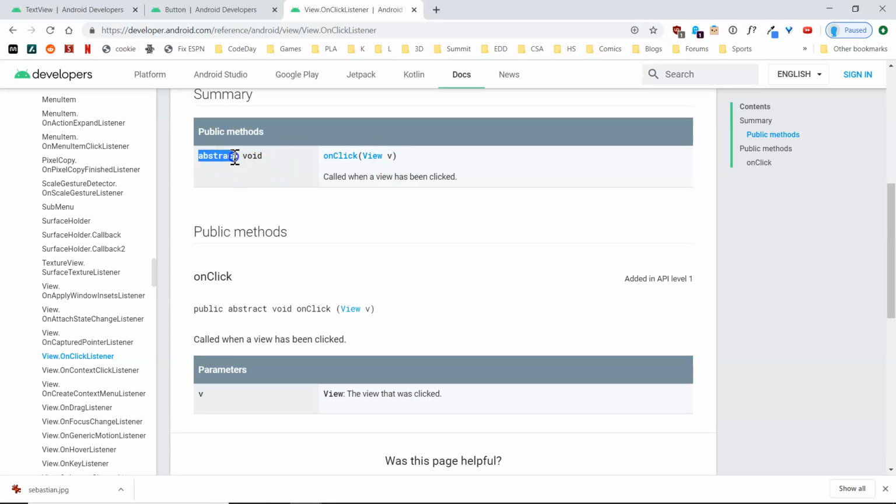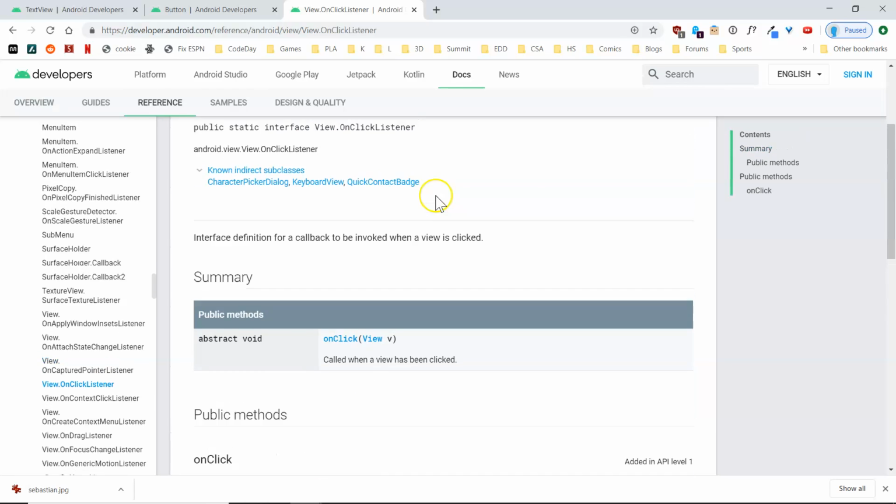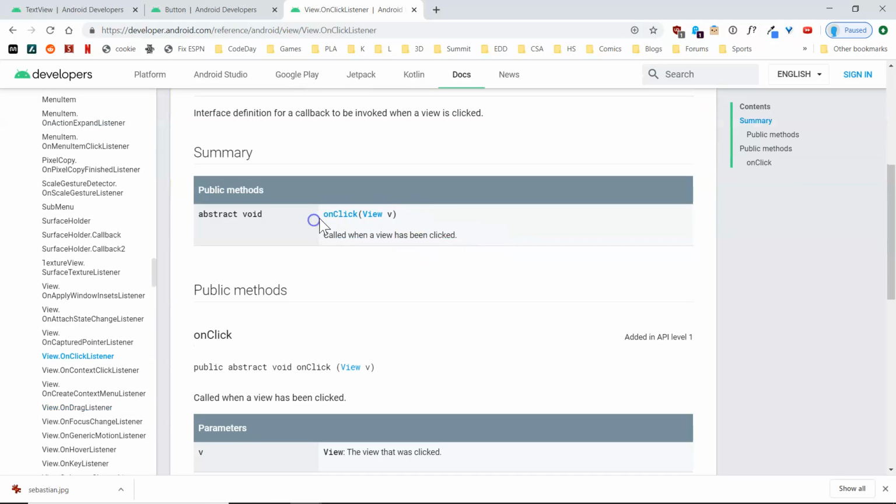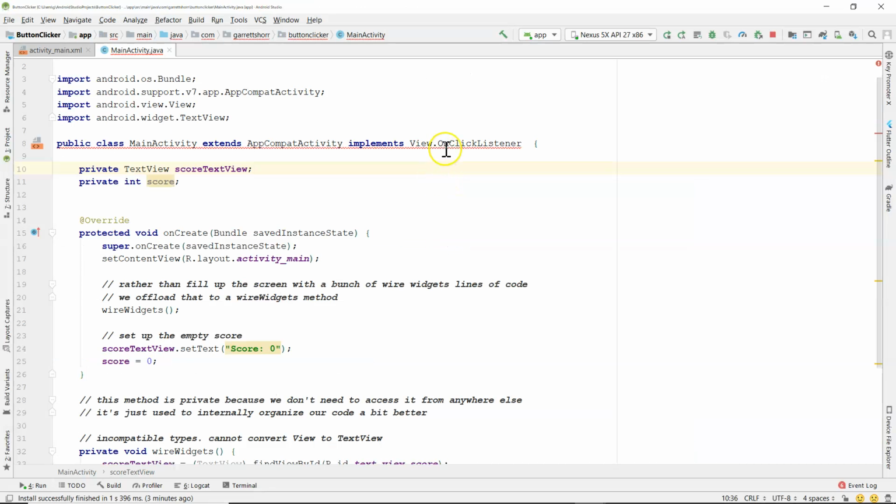And notice this is abstract because it doesn't tell us how to do it. It just says if you want to be an onClick listener, then you must tell us what to do when the view has been clicked. So that's what it says, that I didn't implement this abstract method because there's no body to this method.